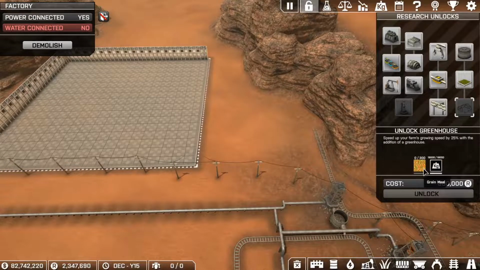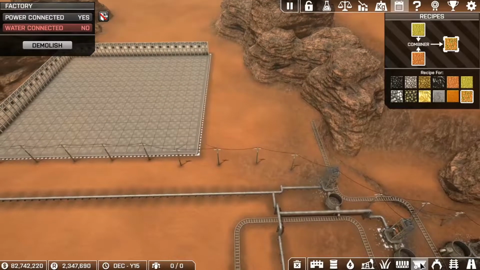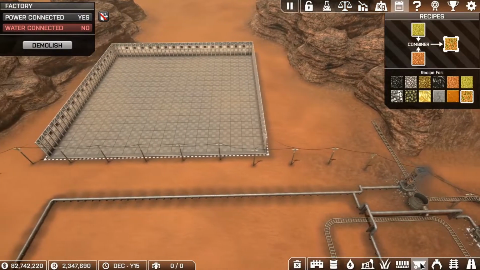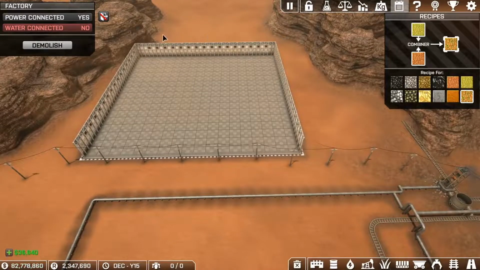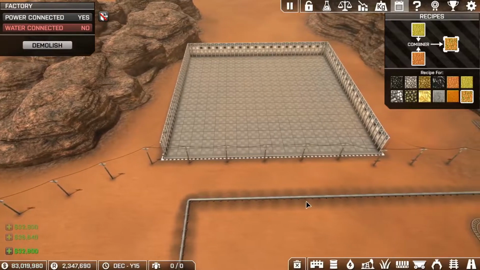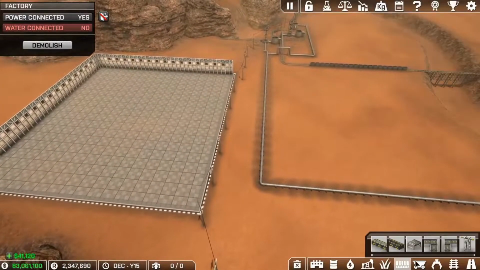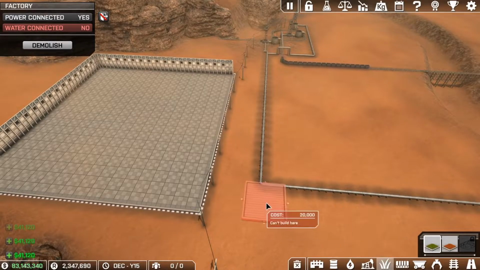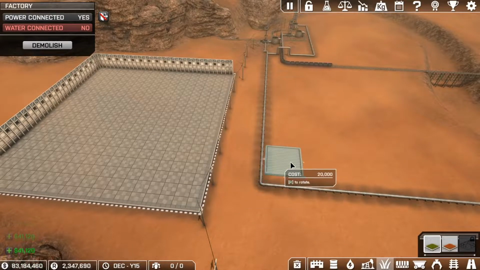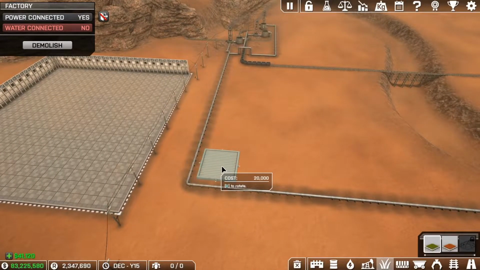For the greenhouses, we're going to unlock grain meal. Use grain meals and unlock. And grain meal is produced by combining green and red. And then I'm also going to export some of it, but I'm going to just put truck lines across there. Working out, we could probably put them here and then bring them across.